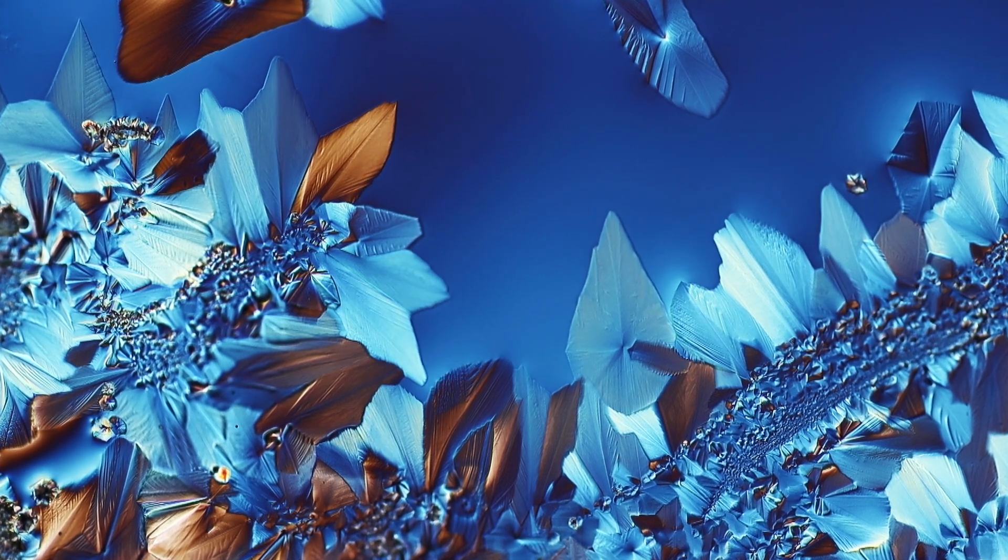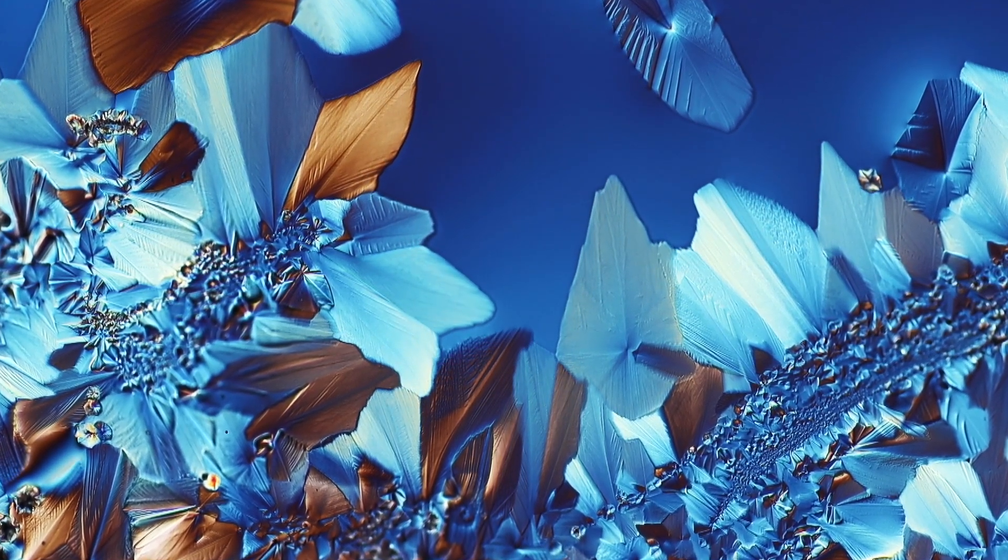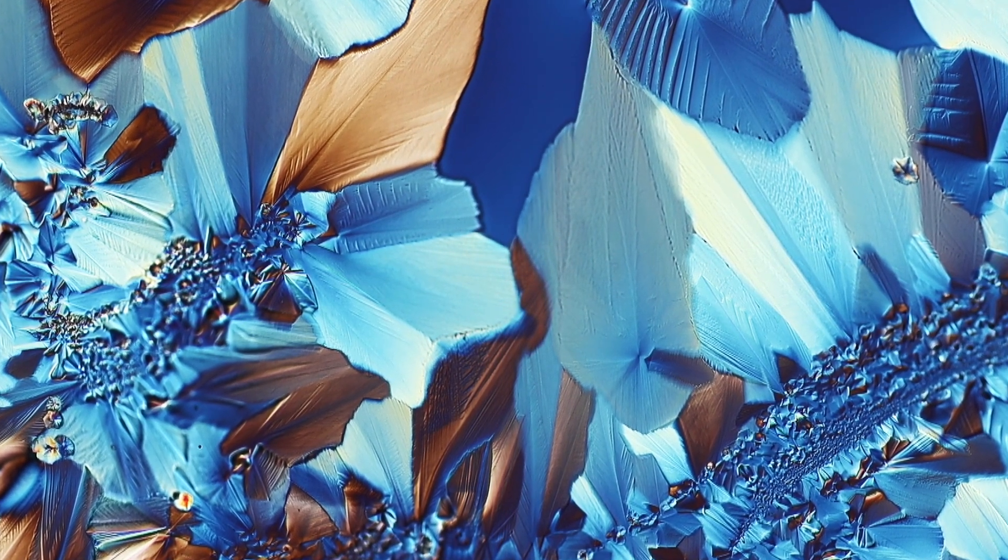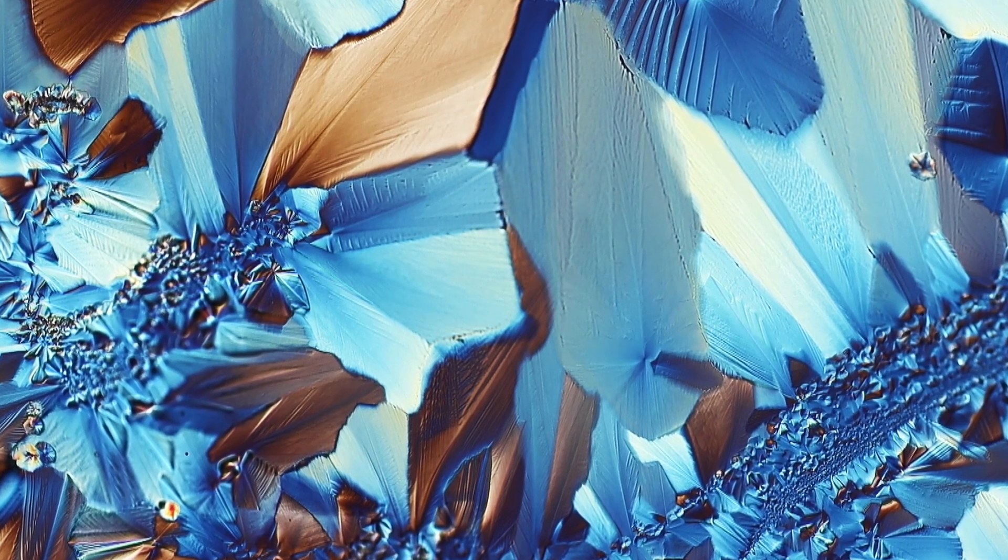And of course also a little bit of luck is necessary, because sometimes if there are some tiny specks of dirt on the microscope slide, this can actually serve as so-called crystallization seeds. Crystallization seeds are the starts of crystallization and from there new crystals start to form. So if your slide is very clean, then you might actually get larger crystals. And if your slide is a little bit dirty or dusty, then you might have multiple crystals starting to form on different places on the slide at the same time, because each speck of dust is a crystallization seed to start a new crystal. So you see that in this case it might not always be the best idea to clean your slides too much, but it actually gives you a little bit of a possibility now to experiment around a little bit as well here.